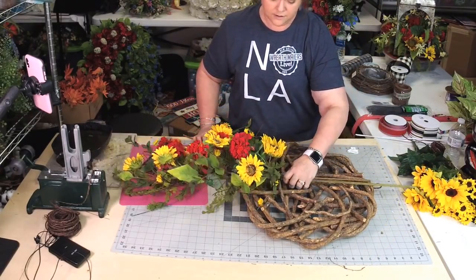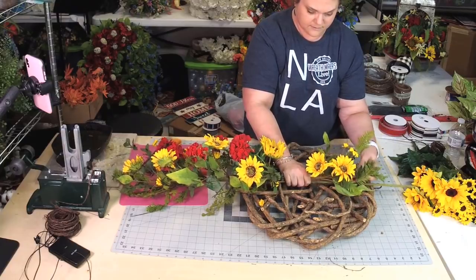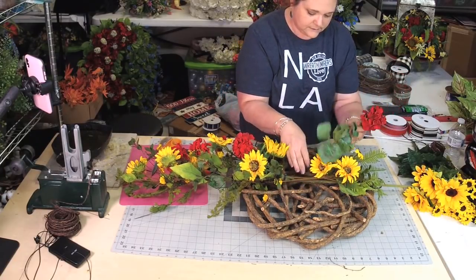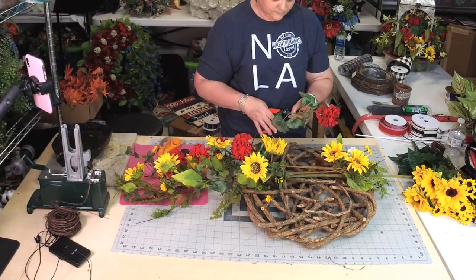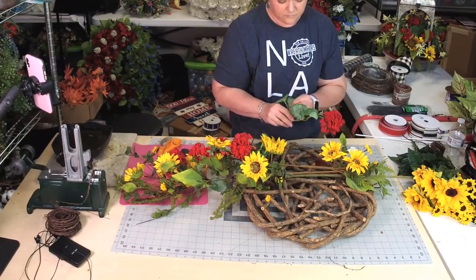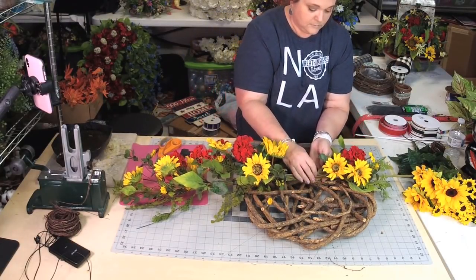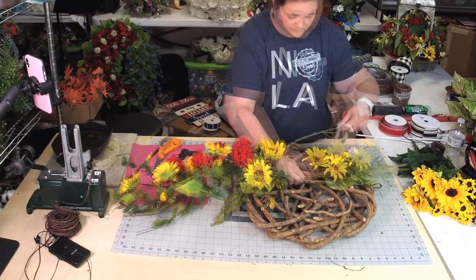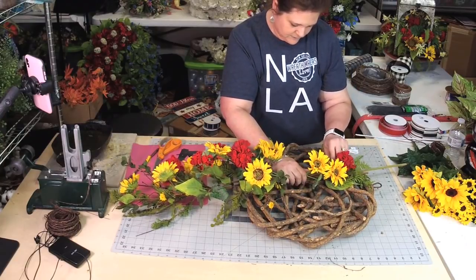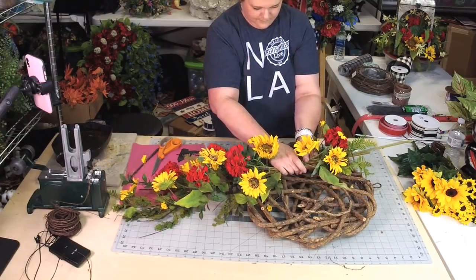And then I'm going to add that here. But first I want to build to the top. So we've got a little shorter piece. I'm going to put it up here. And remember, I cut off another red to save it. I wanted to save it for the top piece. So I'm going to put that up through here. Trying to get this positioned just right. Okay, and now I'm going to secure this.